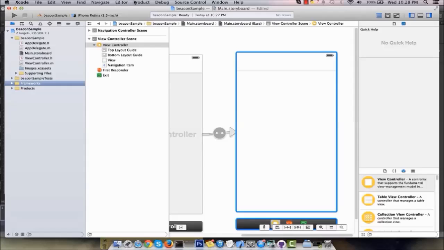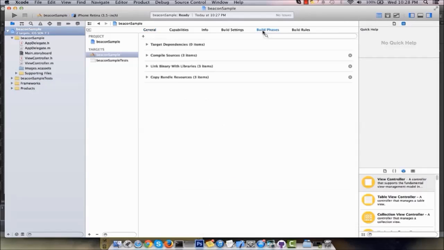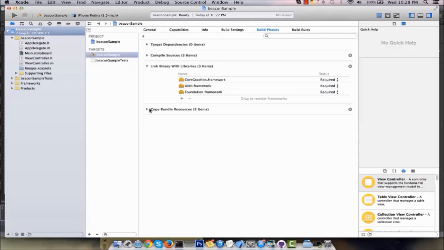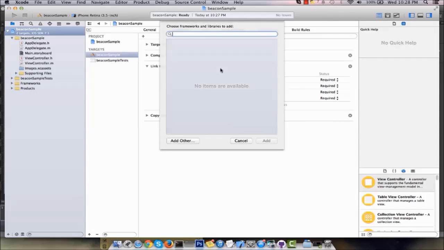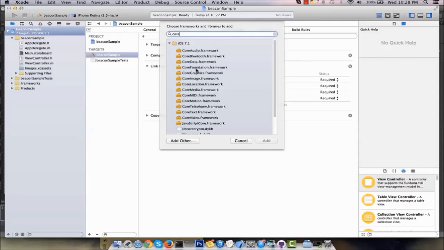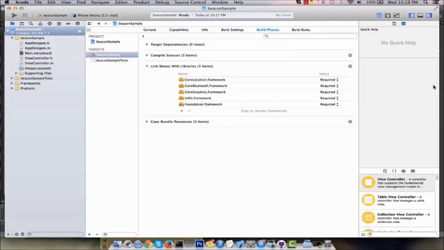Let's import the frameworks for the beacon, and then we click on Build Phases. Let's include Core Bluetooth and Core Location. Then let's add some images here for graphical representation.